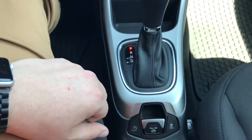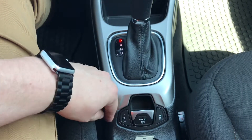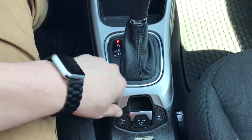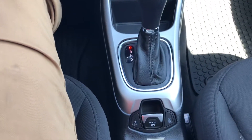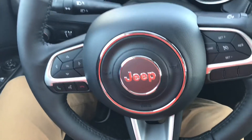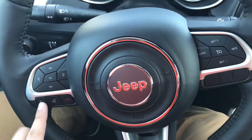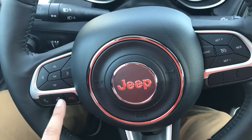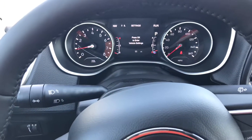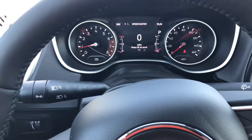Gear shift. Right down here is your parking brake — you pull it to turn it on, push it down to turn it off. That's your traction control, and this is auto start-stop. Auto start-stop is kind of like a gas saving measure — when you come to a stop, it'll turn the engine off until you start going again. Set your cruise control, accept a phone call, use voice recognition. And then these arrows right here will show what's displayed in the back, so you can go through there and see whatever you need while you're driving.